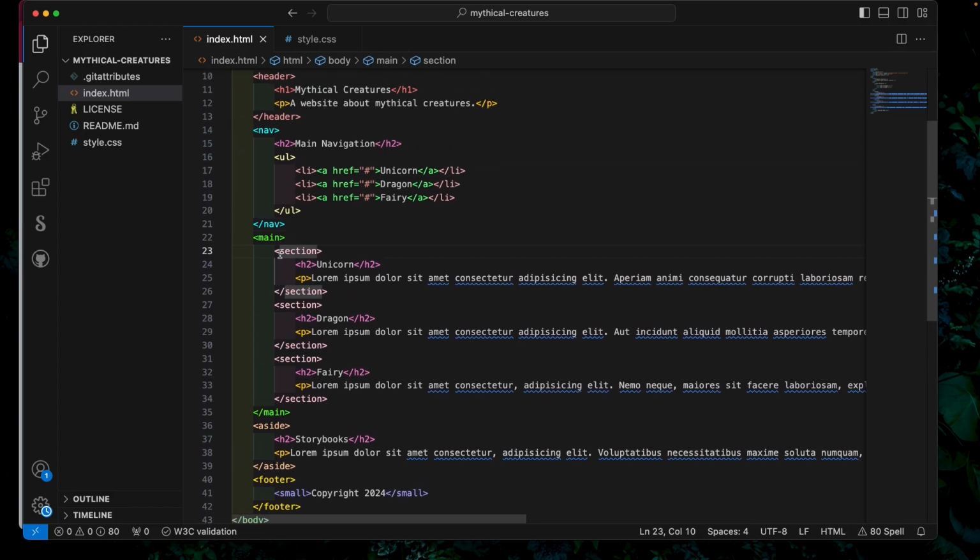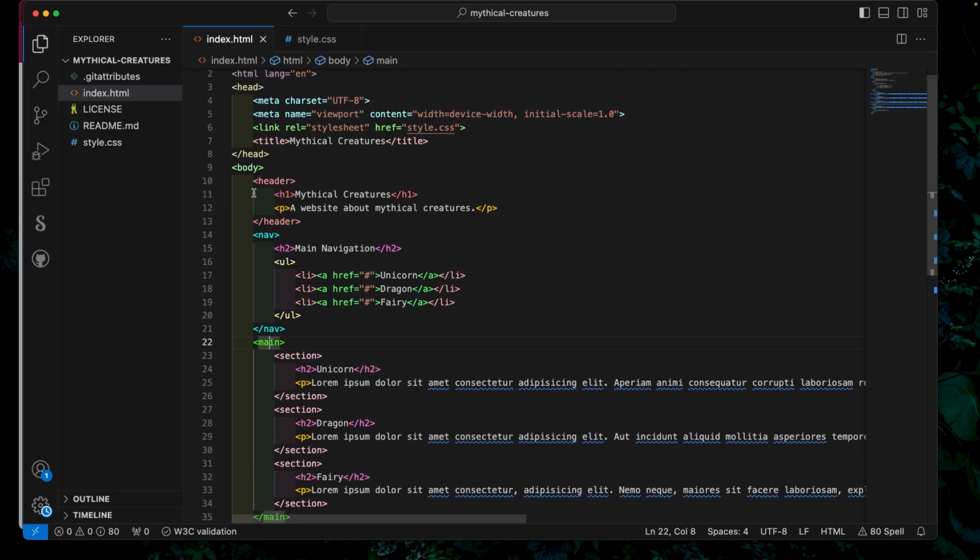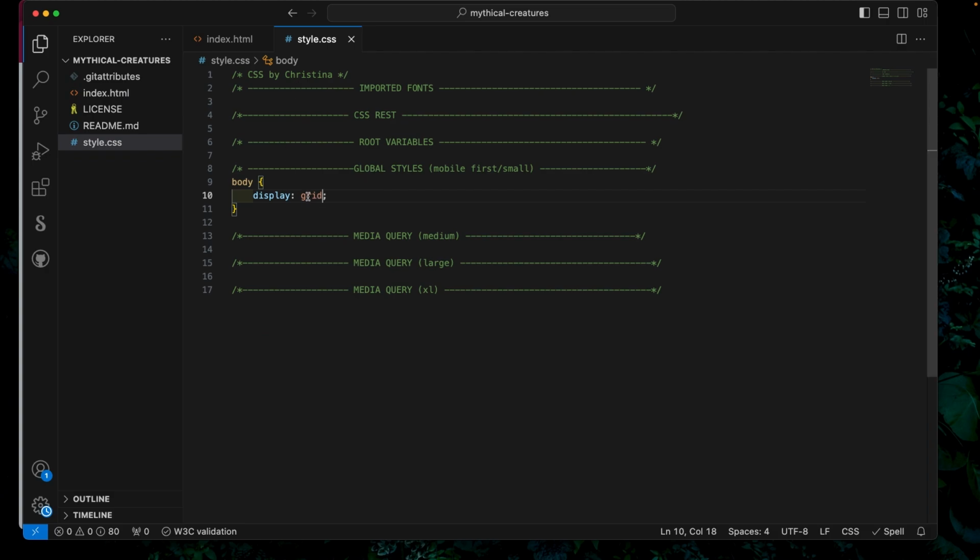This section is a child of main, so it's a grandchild of body. But when we're looking at grid or even flex, this is only going to control children, not the grandchildren. We can nest grid within grid, and we'll do that.